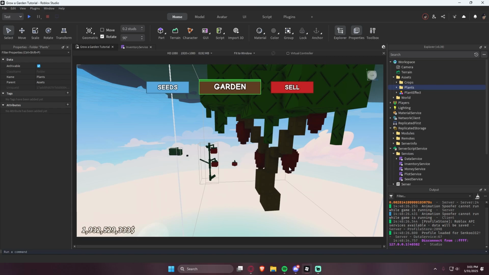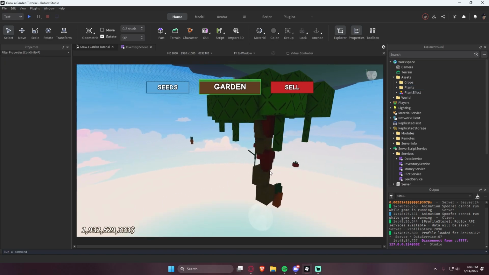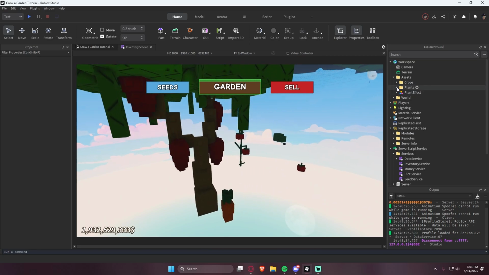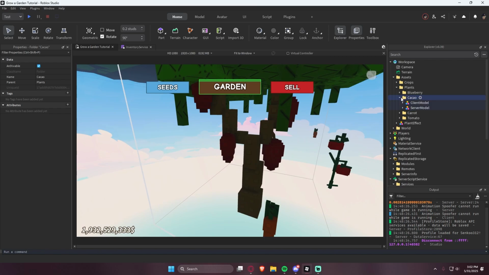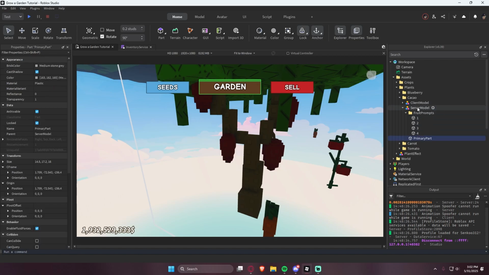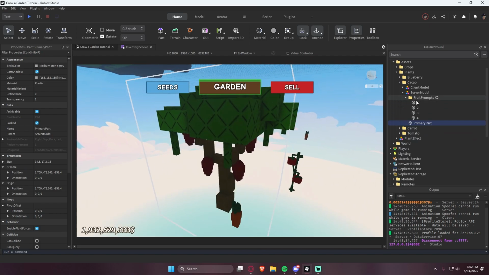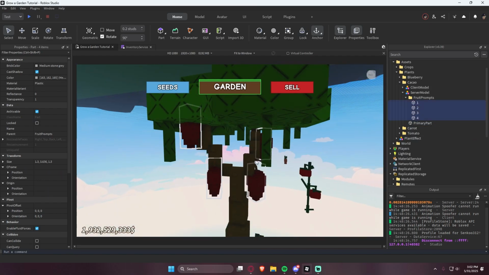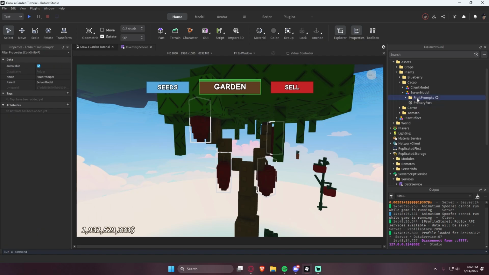And then in that server model, we can add values like growth percentage, can harvest, things like that, or mutations as well in the future. So if you open the folder and, for example, go to our cacao plant right here, you see we have a client model and a server model. The server model only contains things that the server wants to see. Like we have a primary part for where we want the plant to be, and we have fruit prompts, which correlate to whenever we add in harvesting, which we can add a proximity prompt in each of these where we can harvest the plant.